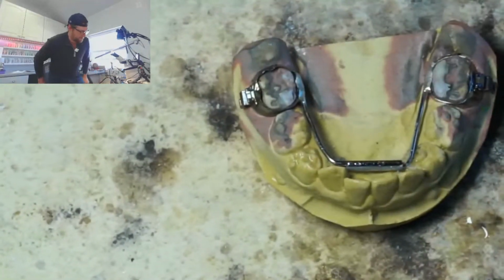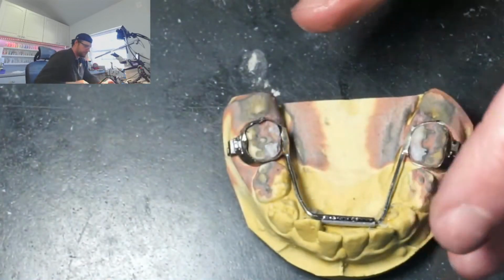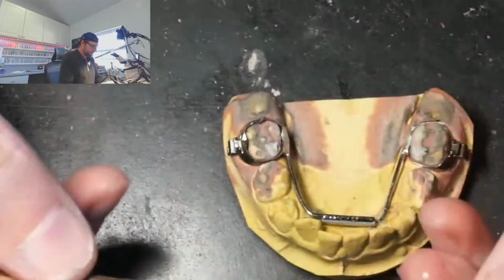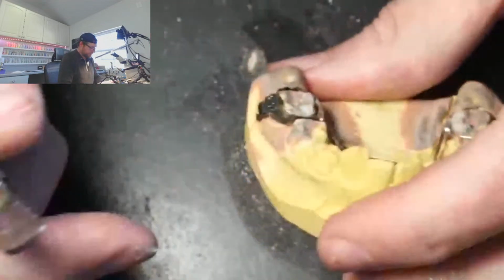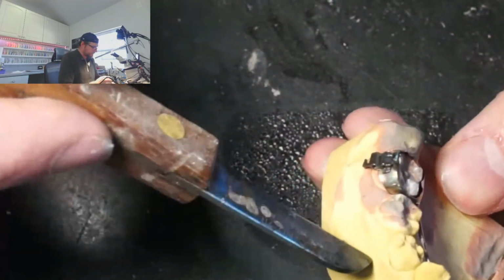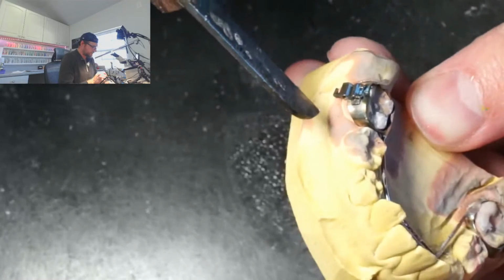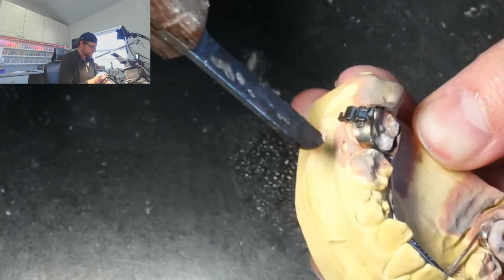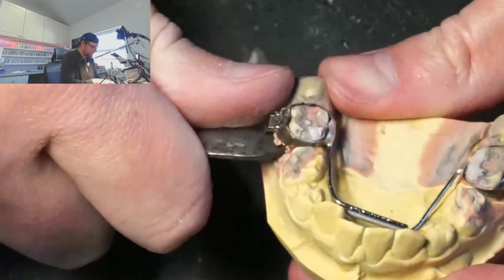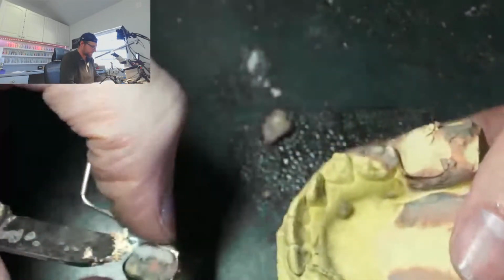This is going to be a little messy, but hopefully y'all will understand. Let me move my soldering brick here. And I'll take a knife, a Buffalo Dental 7R knife. Notice if I push into this model right here, where I didn't flame it, it doesn't push in. But where I do heat it, the knife sinks in. So it makes the stone nice and soft, so you can just slide your knife up underneath it. Again, you're trying to save the framework and not the model.